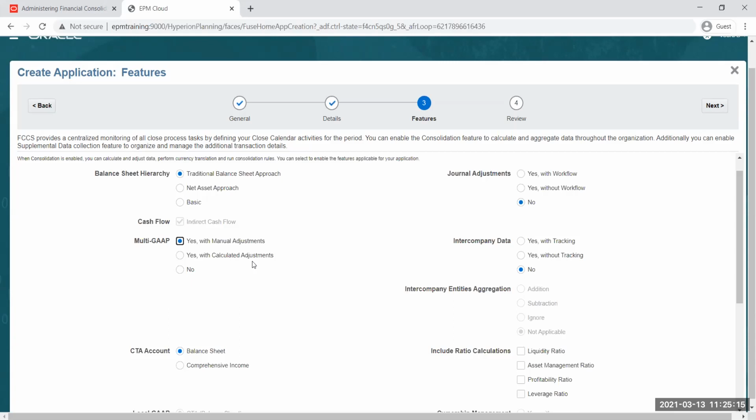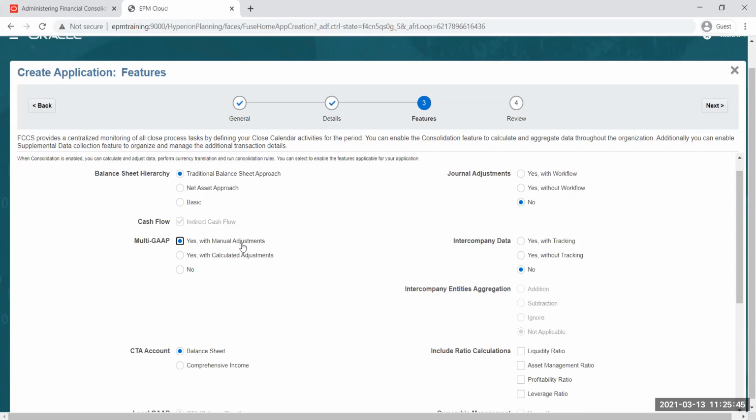Some businesses want to create all the transactions in one GAAP, either the local GAAP or the IFRS GAAP, and load only the adjustments on top of that to suit their local GAAP. For example, I created all my transactions as IFRS, and I want to pass only the adjustments to suit my local GAAP purpose.